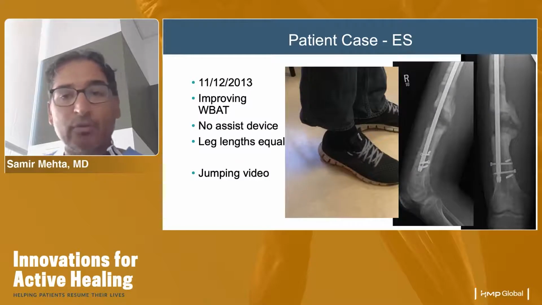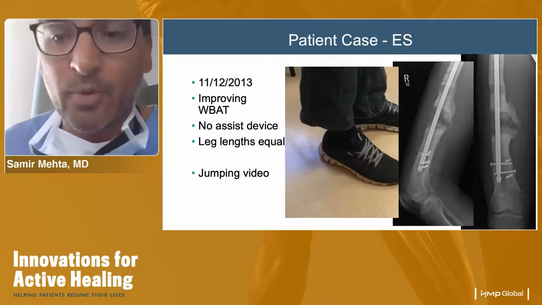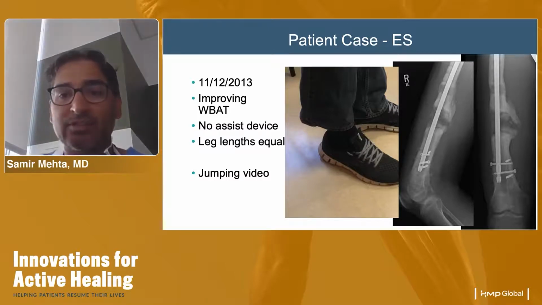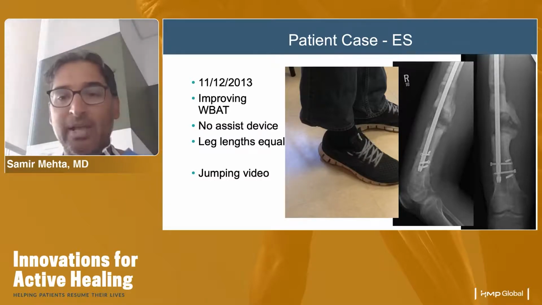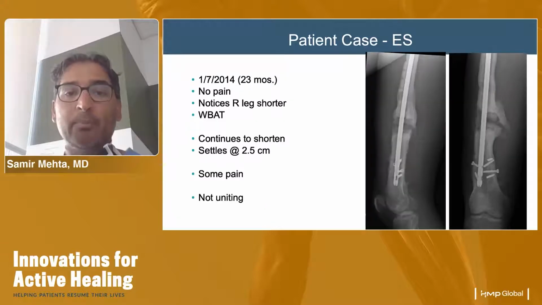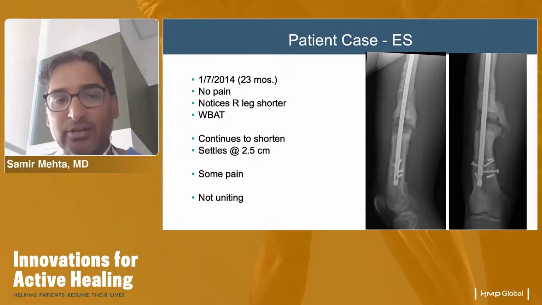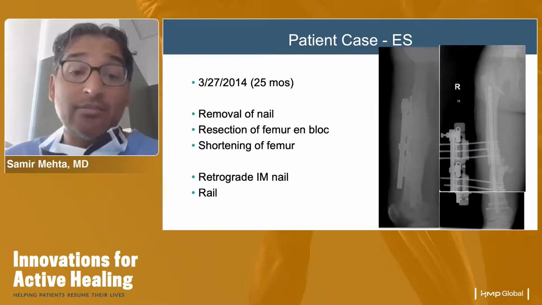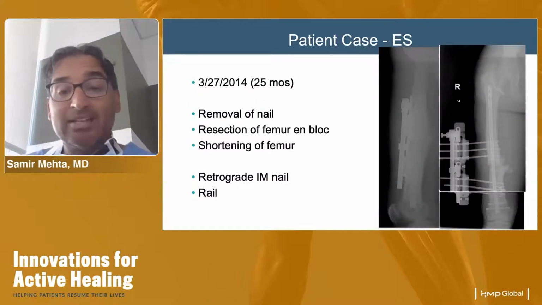I have a video of him jumping that doesn't play very well because I think I lost it, but I have this screenshot from it. And this is him. His leg lengths are equal. He's showing me how he raises his pants up and his shoes look great, and he's jumping on it. But then he feels some pain, and he feels a pop again, and he never healed that intercalary defect. He had stopped using his Exogen and really thought he was over the hump, but he really wasn't. So after all of that, I take out that area of bone that has not been healing.